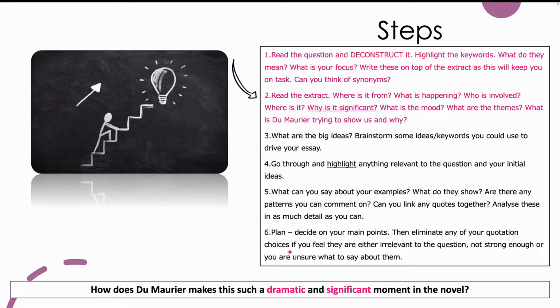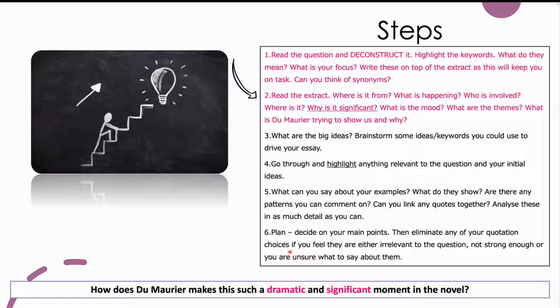Okay, so let's have a look at the steps. I really encourage you to think about approaching any exam question through a variety of different steps. The steps help to keep you focused. The steps also keep you organised and stop you from panicking as well. It means that you're approaching the task in a really coherent and organised way, and it helps you to progress through the time that you're given and make sure that you've got a really solid answer.